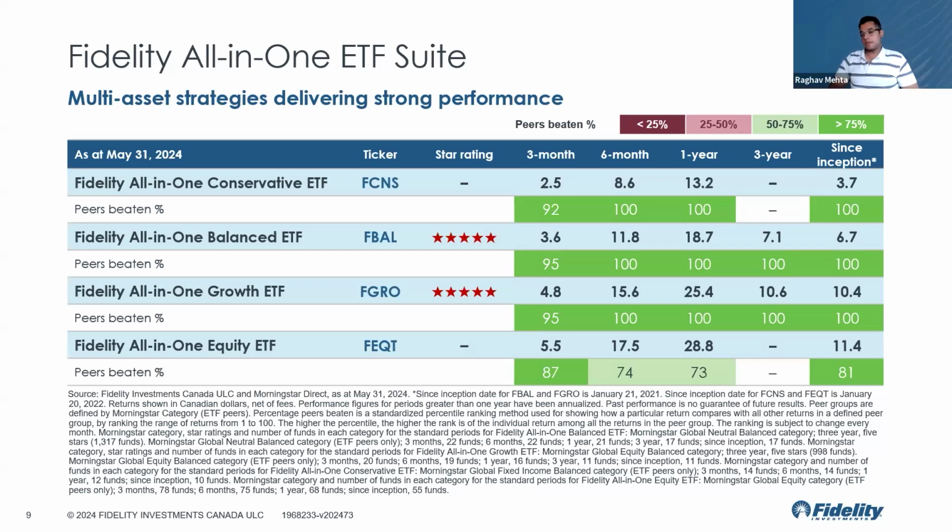Perfect. So again, I want to talk about performance of this lineup relative to our peers in the marketplace. You look at iShares, Vanguard, BlackRock, McKinsey. These would be some examples of our peers who are running similar products, similar strategy in the balanced or asset allocation ETF space. And every year or every month, our performance gets ranked depending upon what time period we are looking at performance for, whether it's 3 months, 6 months, 1 year, 3 year, or even since common inception. And then for that respective category for each of these 4 funds, our performance is ranked against our peers that belong to that same category in that respective time period.